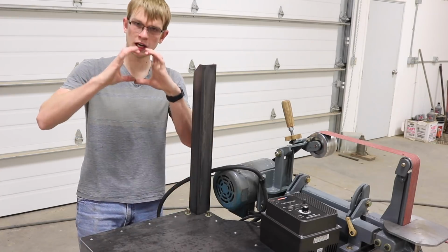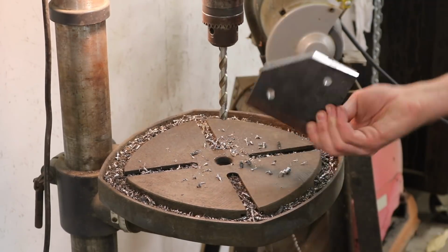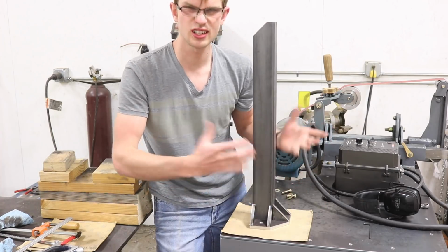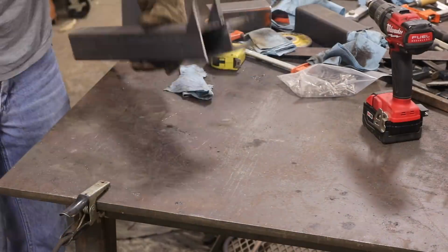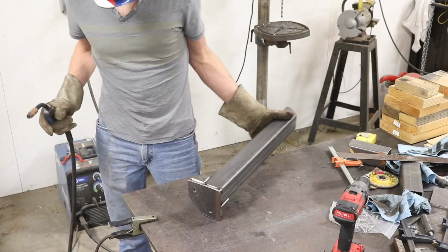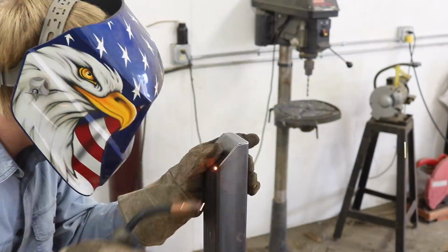We need to mount this down to the table with these 2 3/8 bolts. So I need to cut just a little plate that I can weld onto the end of this. So I've cut these triangles. I'll tack weld all of that together before I weld it solid, and then everything should stay square. Up here at the top, I want to put a cover on that just to keep the bees out of there.